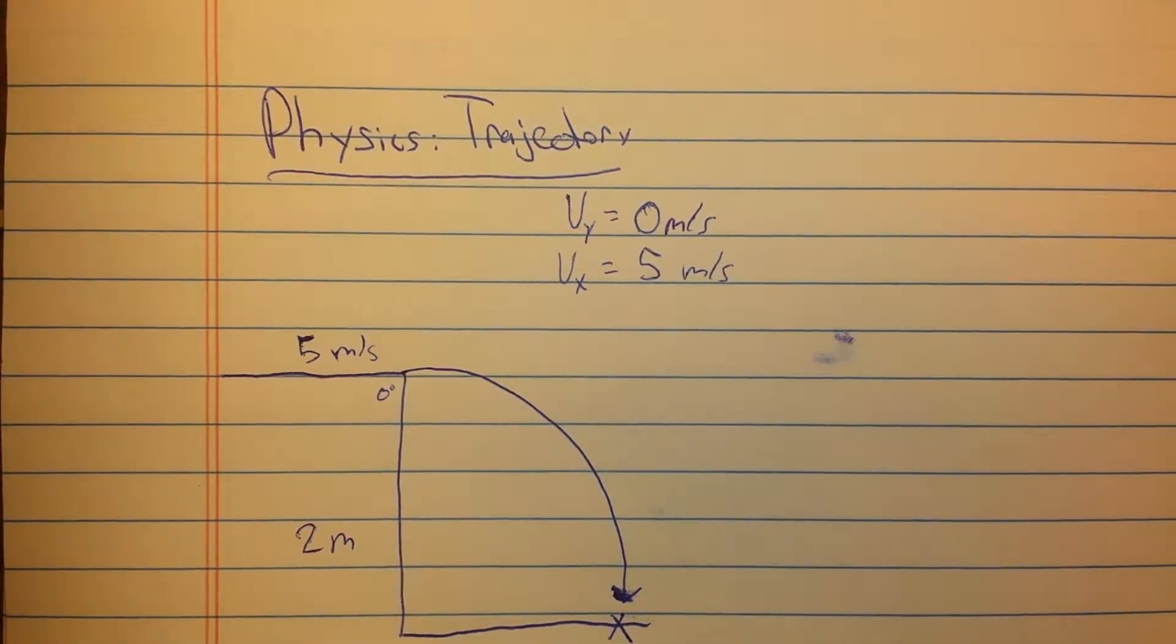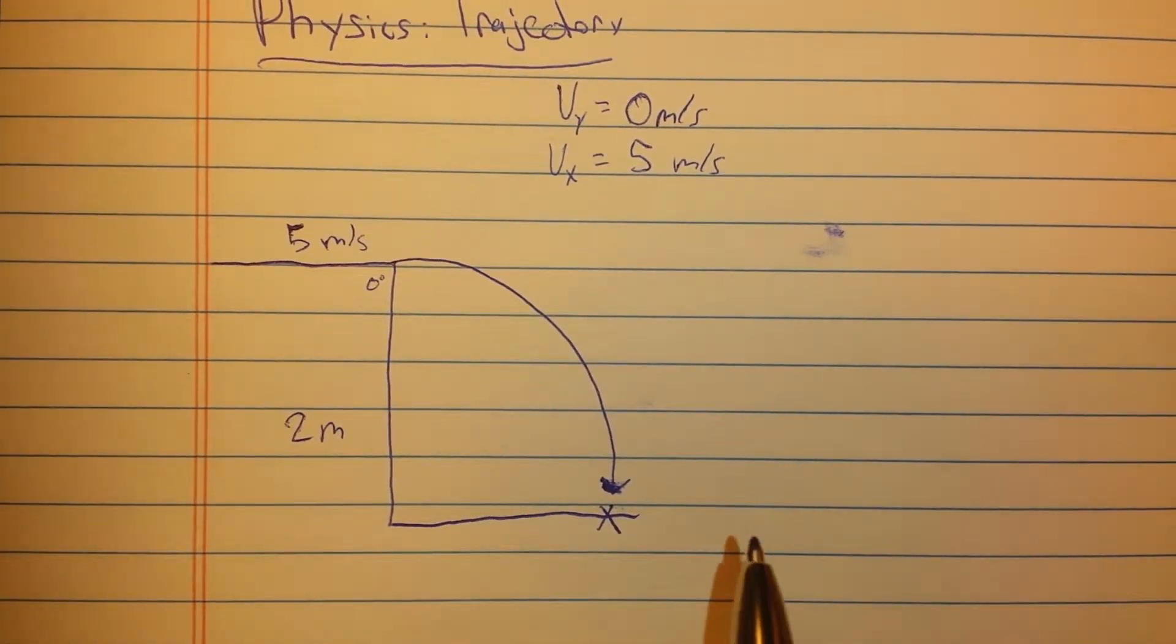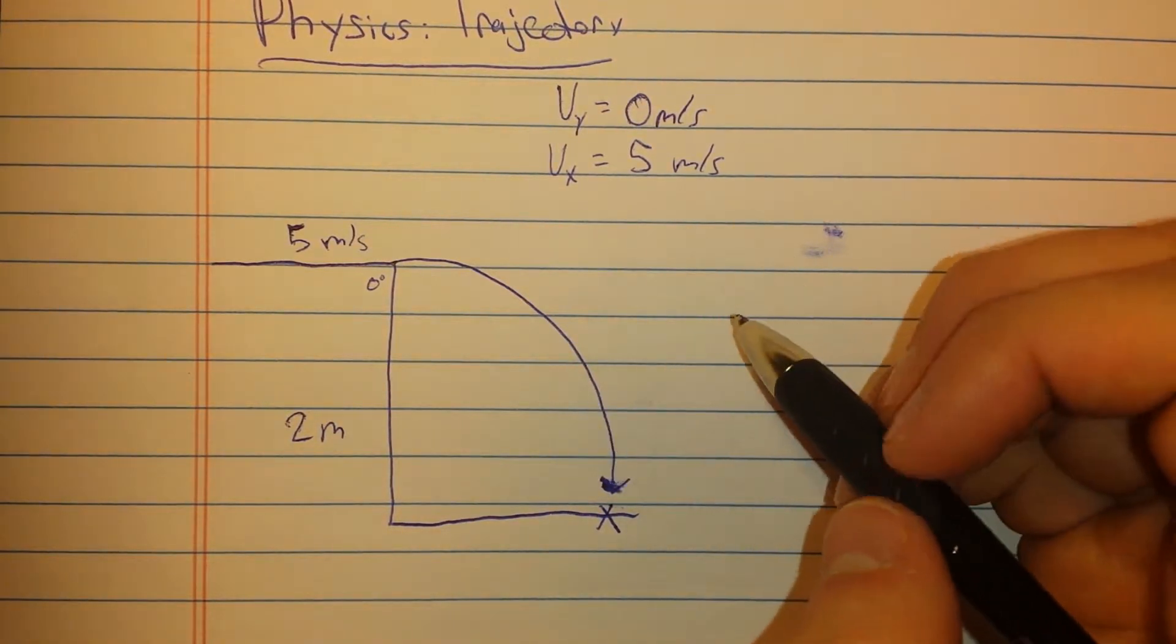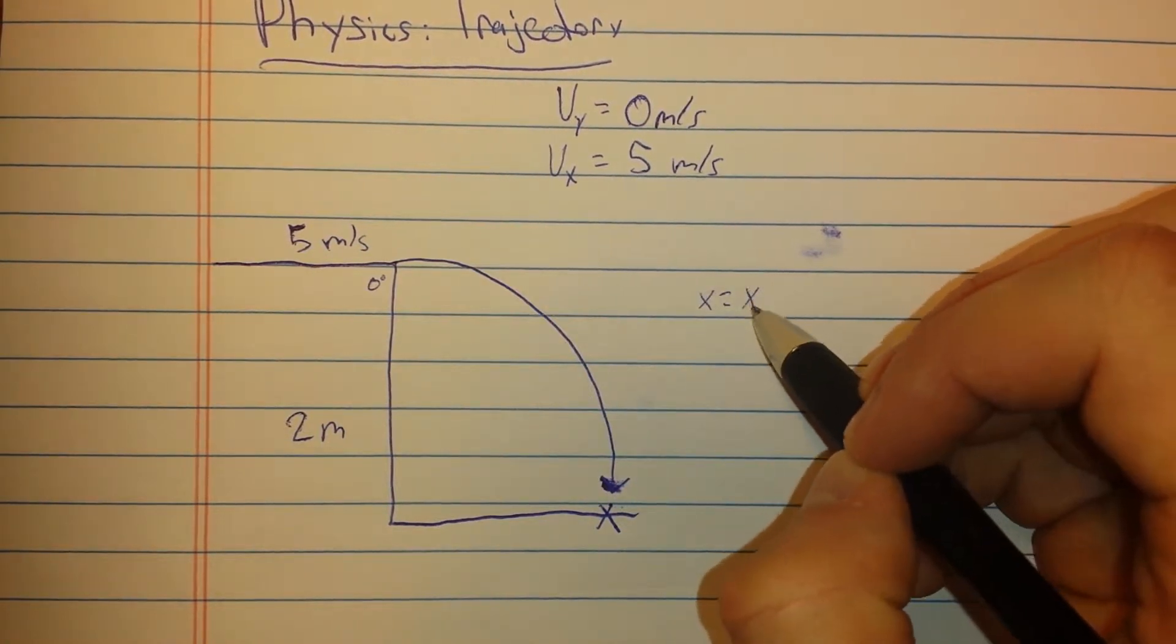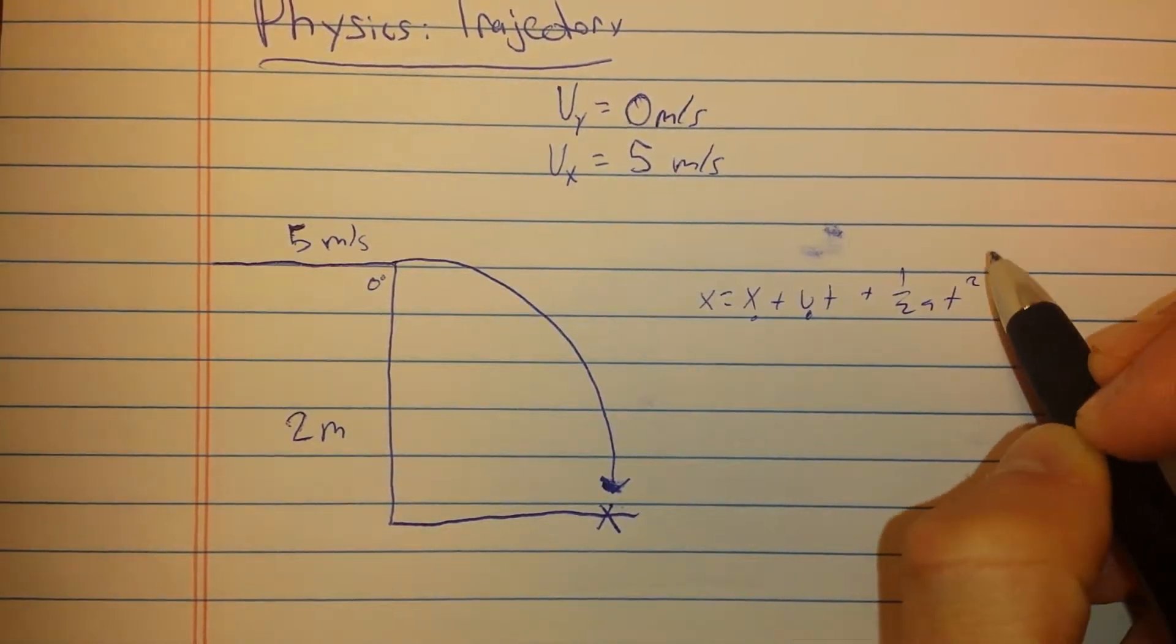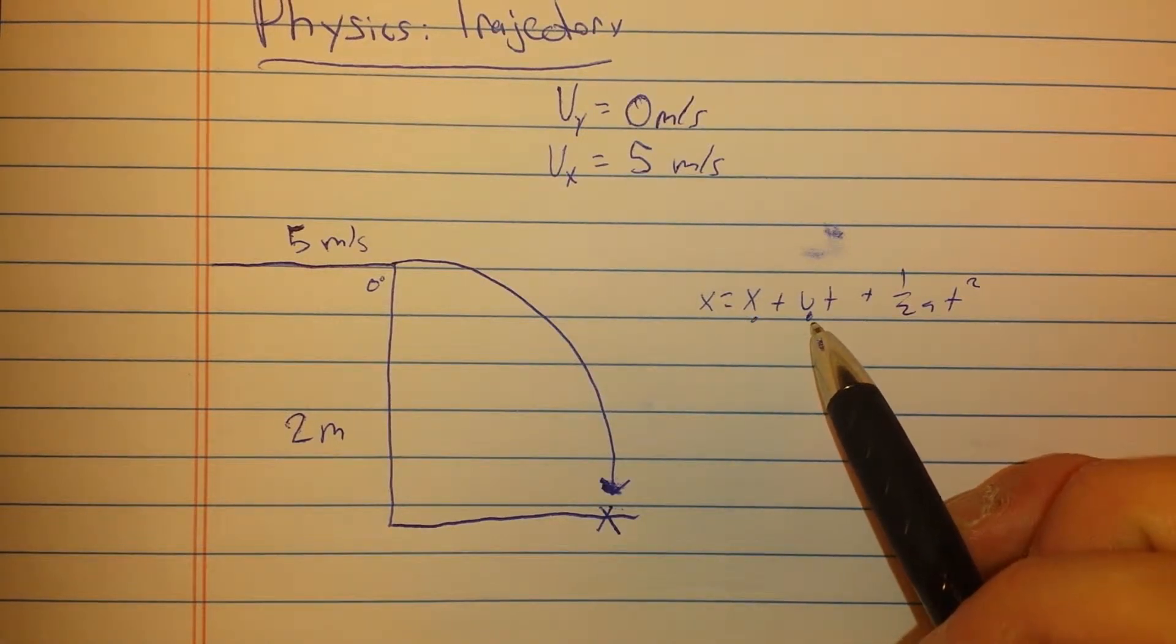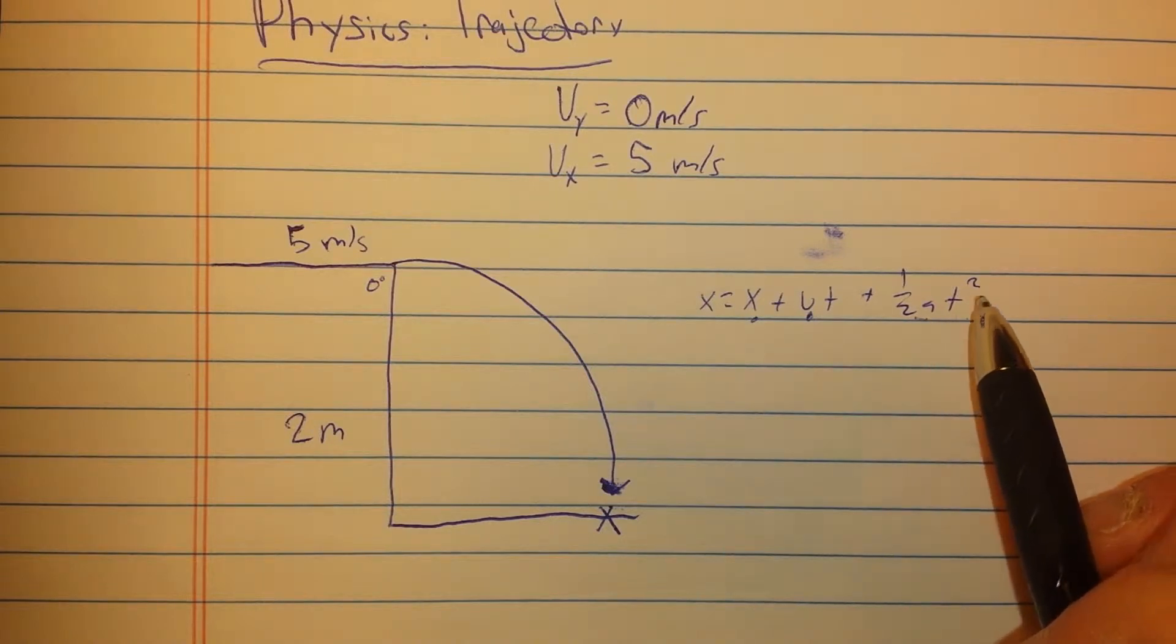Now, I always like to solve these using quadratics, and I always like to solve for time first. I think you have to. So first thing we're going to do is do our simple equation, which is x = x₀ + v₀t + ½at². This is our height, this is our distance, this is our initial velocity, this is acceleration due to gravity, this is time obviously.